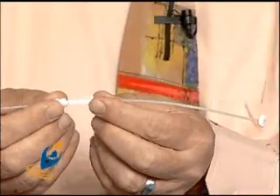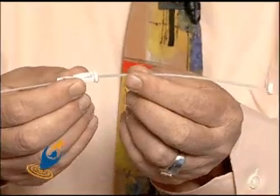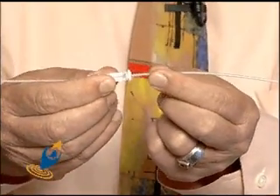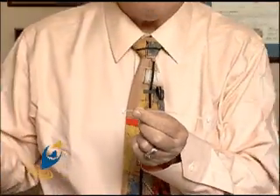This is how interstitial dose is delivered — this is called a comfort catheter. Once your treatment is done, this comes out and all you have is buttons on your skin. One of the beauties of interstitial brachytherapy is that because it doesn't rely on the surgical cavity — it's actually in the tissues of the breast — we can treat very unusually shaped cavities, such as one in the shape of a U, which would be very difficult to treat with some of the other devices I'm about to explain.